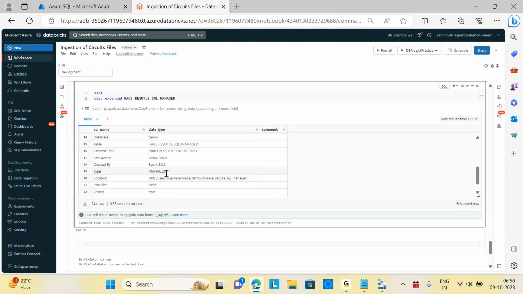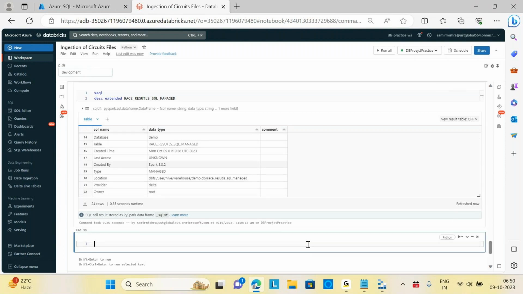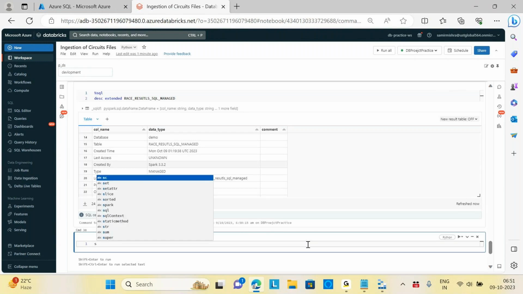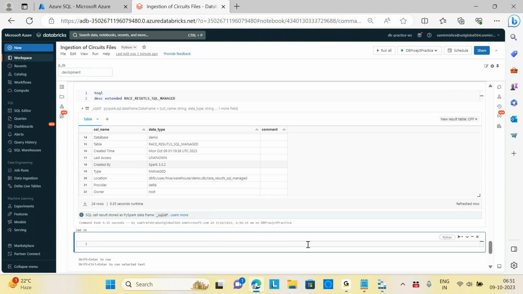Yes, Samir. Samir, one doubt. In addition to this, is there any possibility to display in one shot how many managed tables are there and what are those? You have created it, so you know it. But if someone else has created it, I want to check. No, I don't think so. Apart from show tables, I'm not seeing any command that will show you only the managed tables or only the external tables. I don't think there is any command like that.